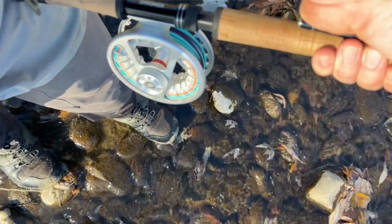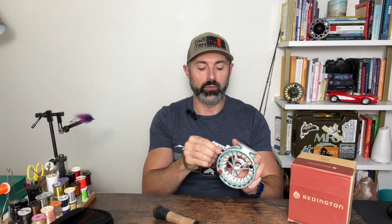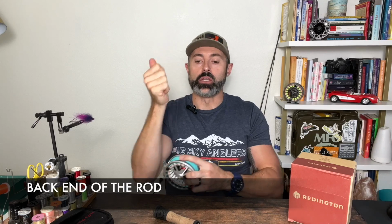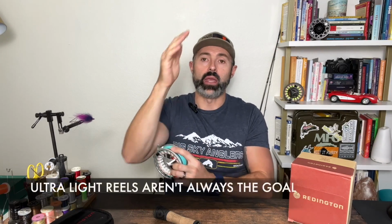Reel weight is not something that overly concerns me. It's a personal thing. It's something that you need to feel out for yourself. I don't always like a super lightweight feeling reel, even for a single hand rod. And the reason is that it's on the back end of your rod and you have a push and pull motion with the tip, going back and forth like this. The force on the tip is counterbalanced by some sort of a weight on the back end of your fly rod.